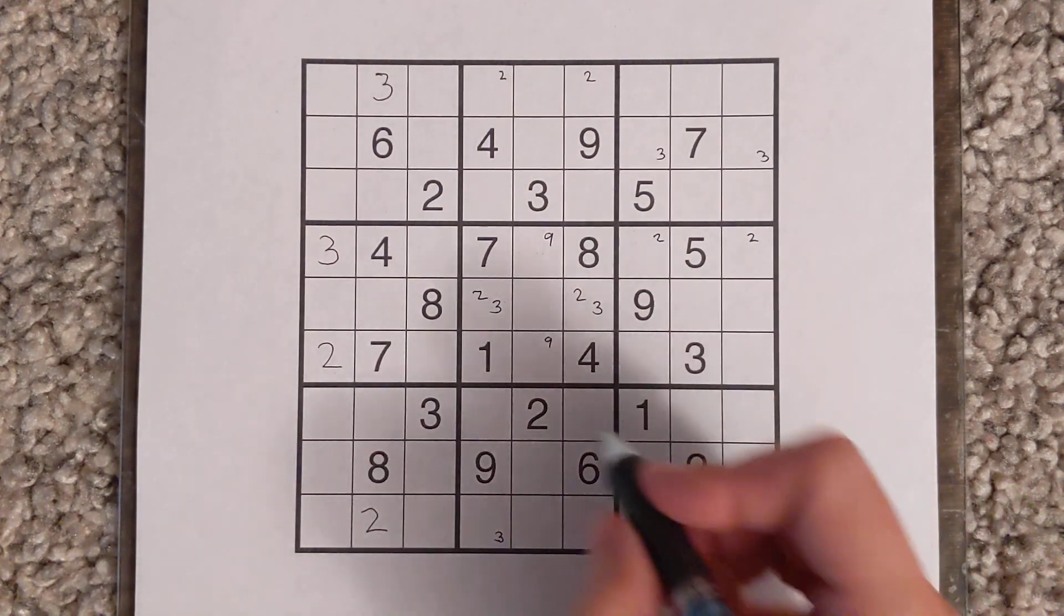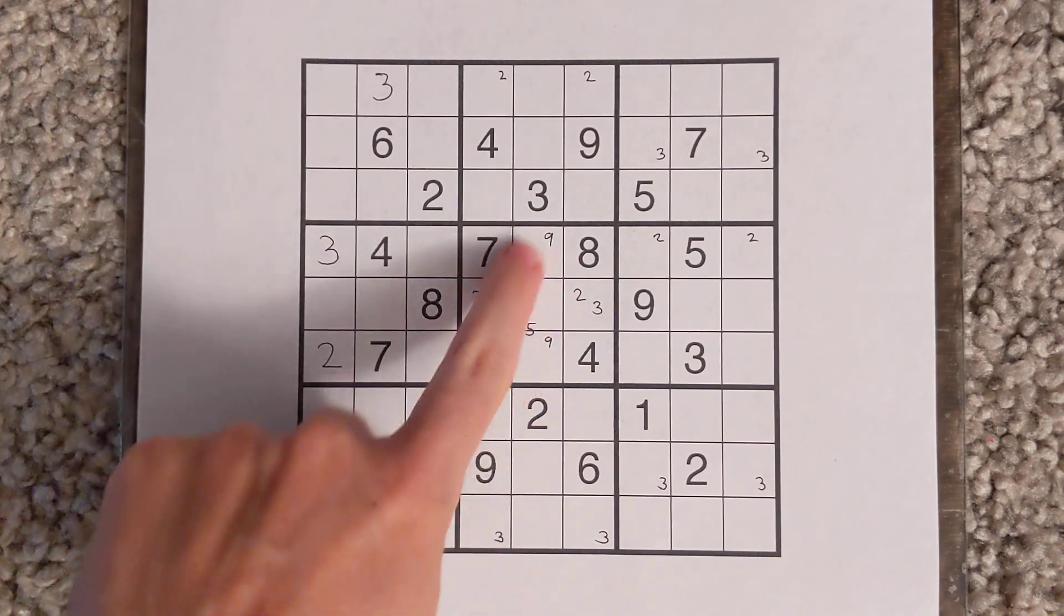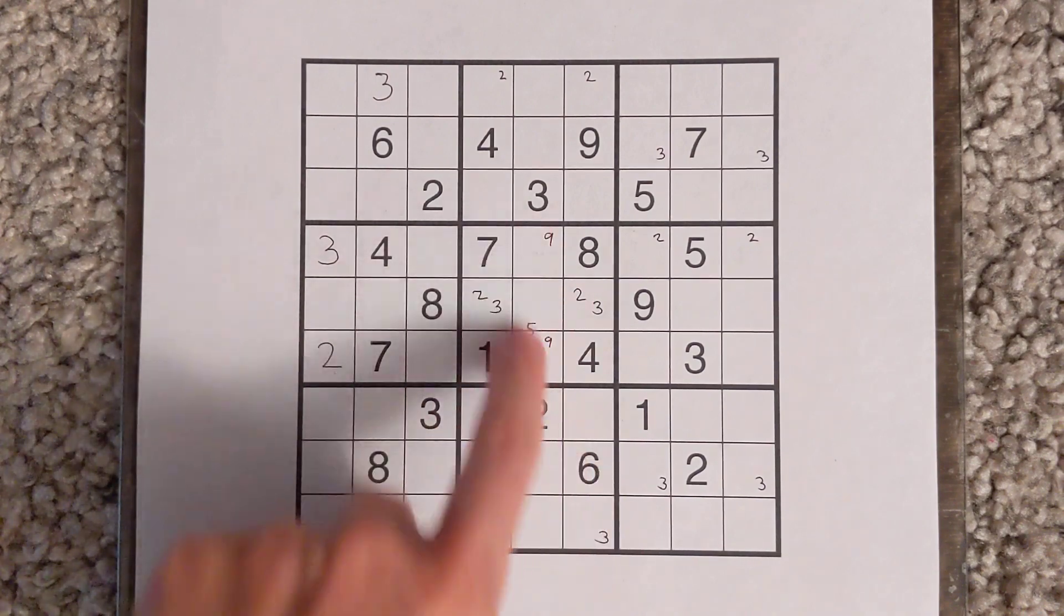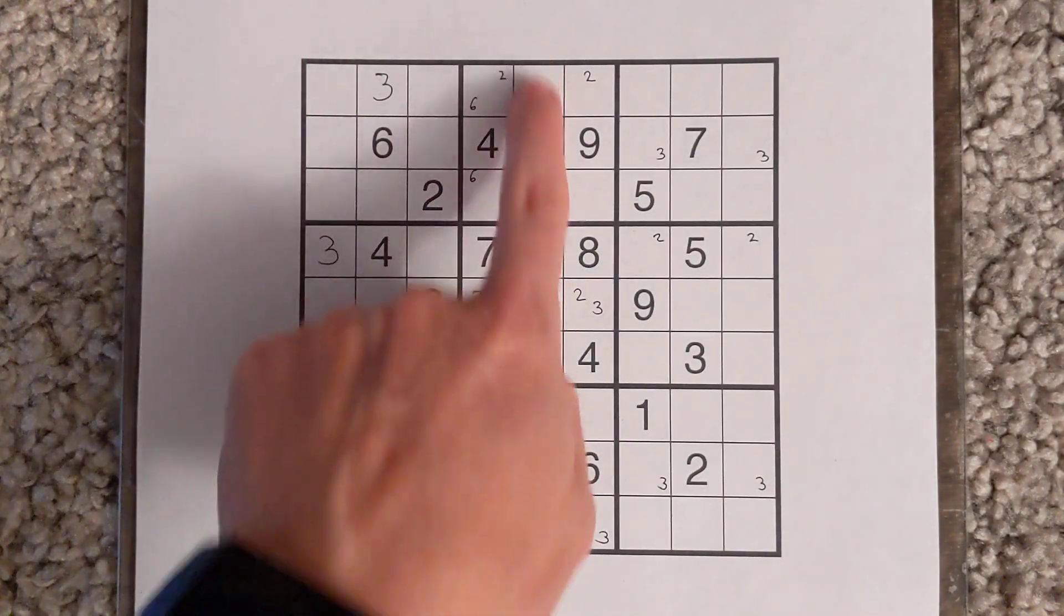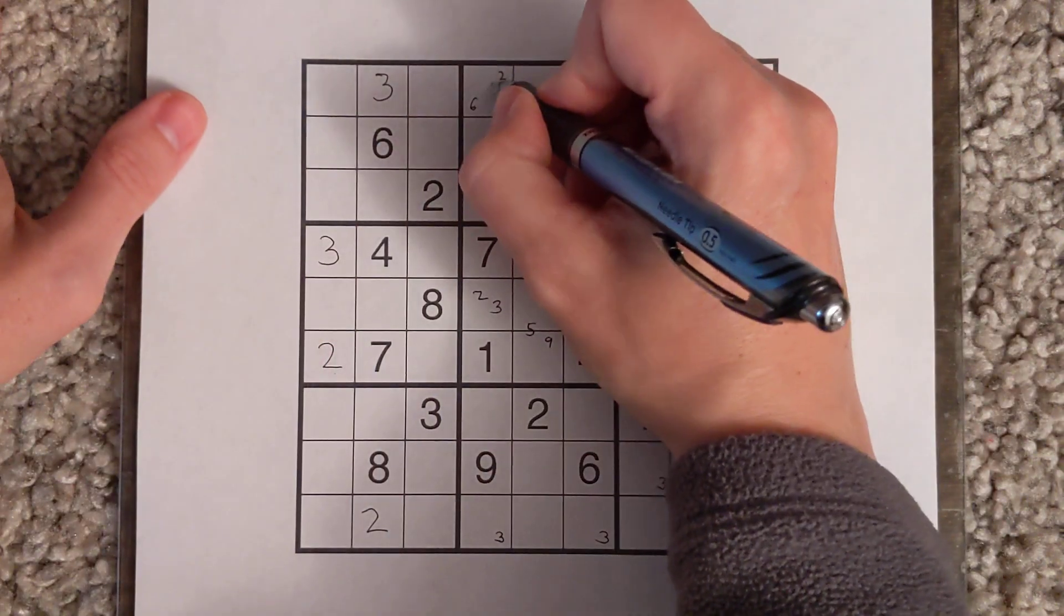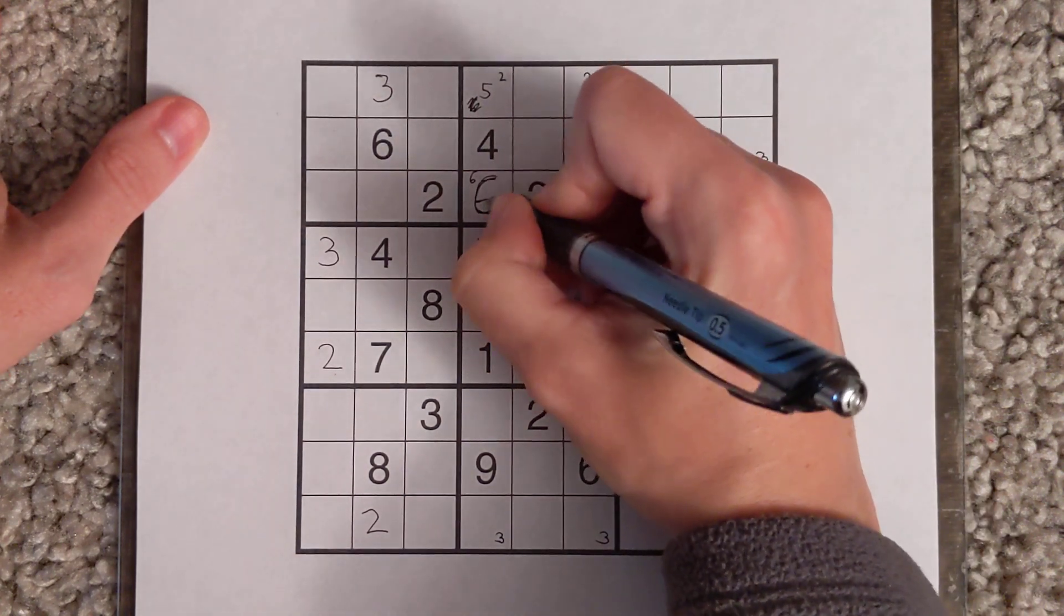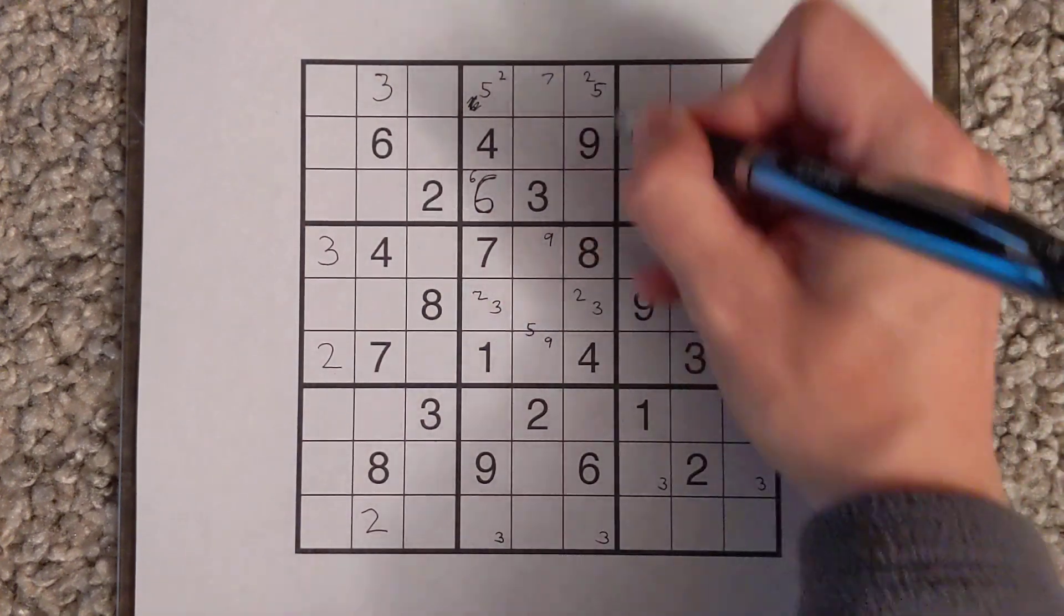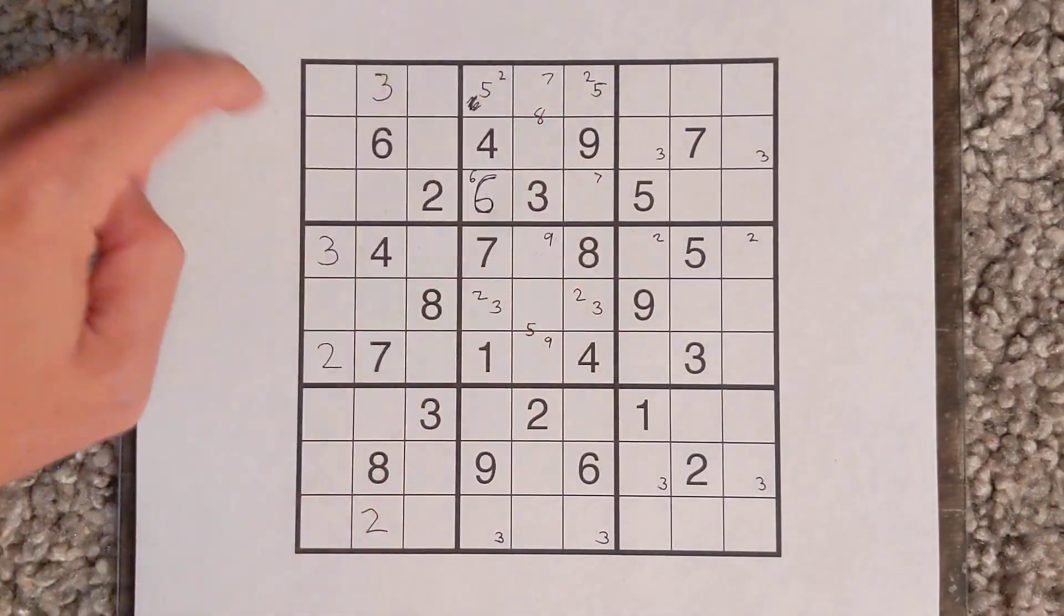Still some more to do. It looks like one thing to do is to look at this center column that now has a five, nine, six group with these marks. There's a six in here as well. The six comes up to one of these spots. The digit looks interesting, as is five, and I see one other five in the grid, and so that has the same crosshatch elimination. It ends up putting a two and a five in the top space which forces a pair, which forces this placement of the seven—sorry, of the six. There's a seven in one of these two cells, then there's an eight in one of these cells, and there's a one in the remaining space.